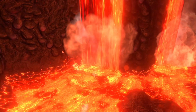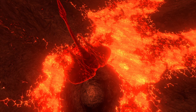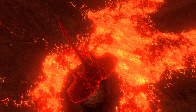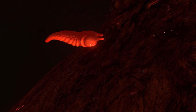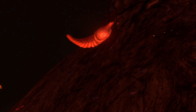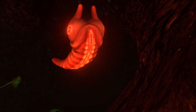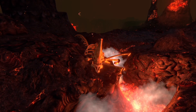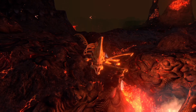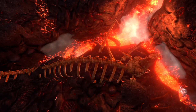Beneath the Lost River, the landscape blazes with the fiery glow of molten rock — we've reached the lava zone, the deepest environment of them all. Here, incredible heat-resistant forms of life have evolved, like the Crimson Ray, a ray species that has developed a molten coloring to blend in with the lava, and the Magmerang — a relative of the boomerang with a beautiful glowing tail fin. Another remarkable lifeform is the lava larva, a grub-like creature that feeds off geothermal and electrical energy — I first learned this when I found one stuck to the windshield of my cyclops, draining its energy. On the molten floor are skeletons of Reaper Leviathans, suggesting somewhere in the lava zone is a predator so large it can drag Reaper Leviathans into the depths.